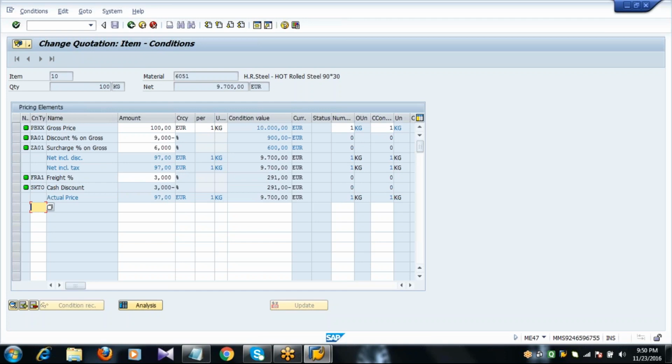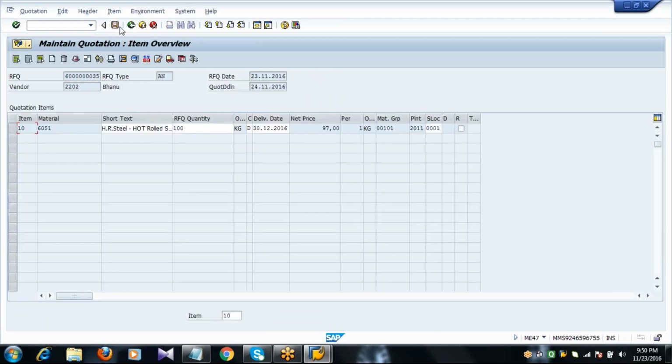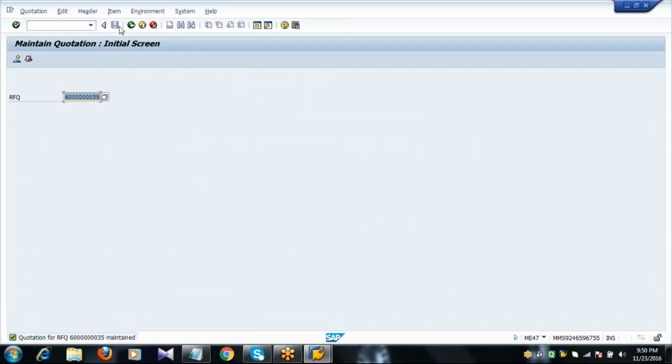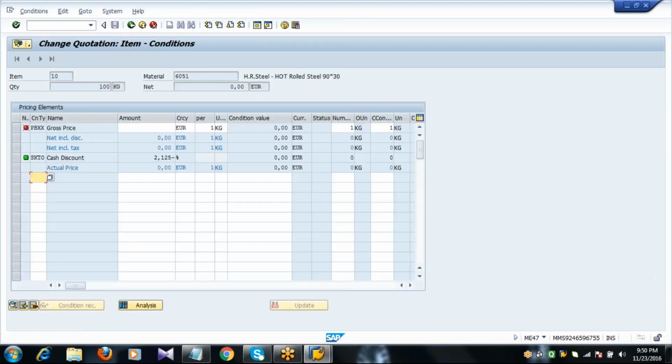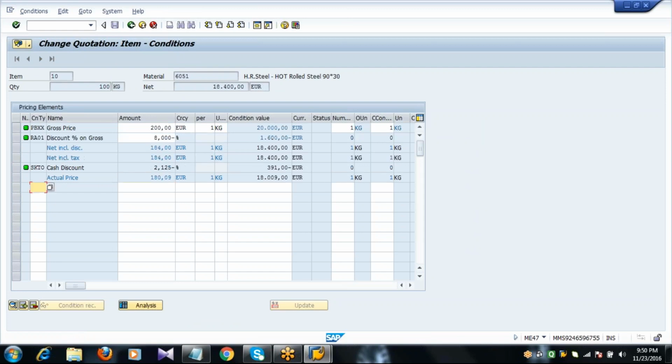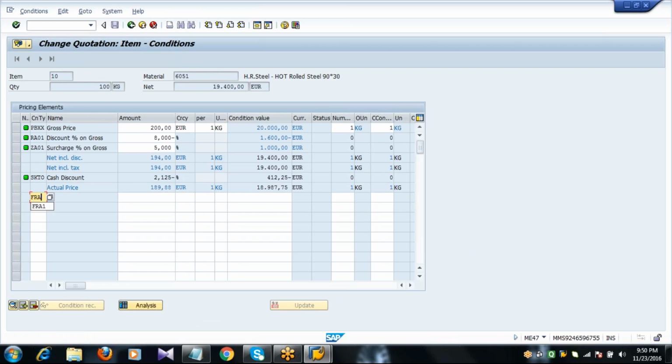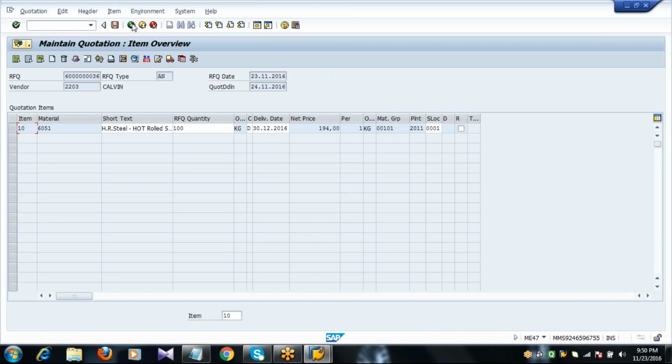So like this we need to enter the conditions and values manually. Go back, save. Similarly, go back, save.